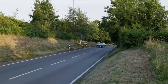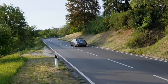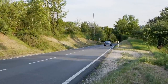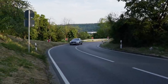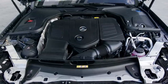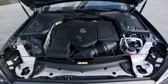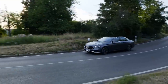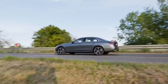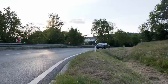In general, from driving, the Mercedes E-Class is always a very luxurious, very soft ride, especially here with the optional air suspension we had today. But even a base suspension will just do fine. And it's one of the most silent cars on the market as for the noise insulation as well. Then the new mild hybrid petrol engines are actually quite a good alternative even to a diesel, I have to say, because of the new particle filter technologies and so on. The diesels seem to have increased consumption, whereas the petrols went down with the mild hybrid technology. So also for this new MHEV we tested today, we scored some decent fuel economy. So it seems that these engines are the ones to go for in the future.